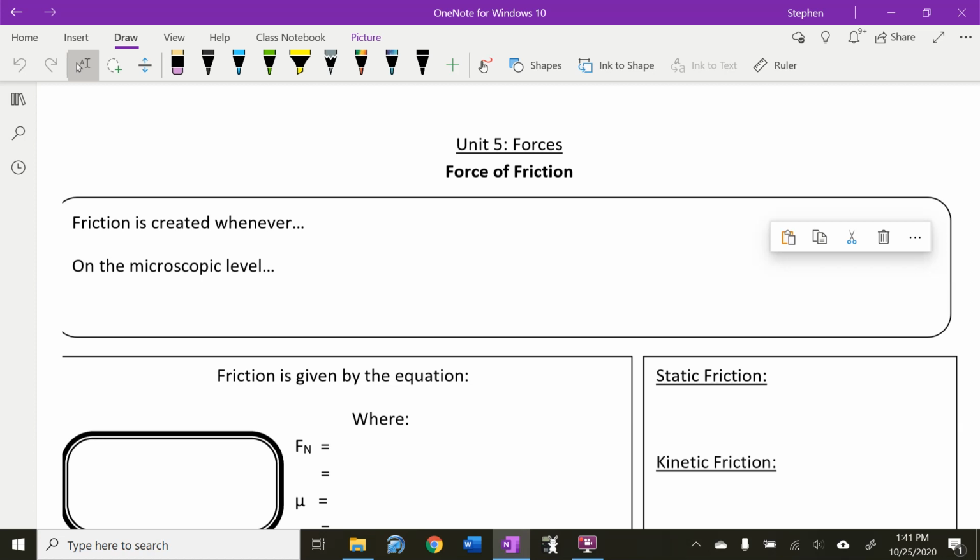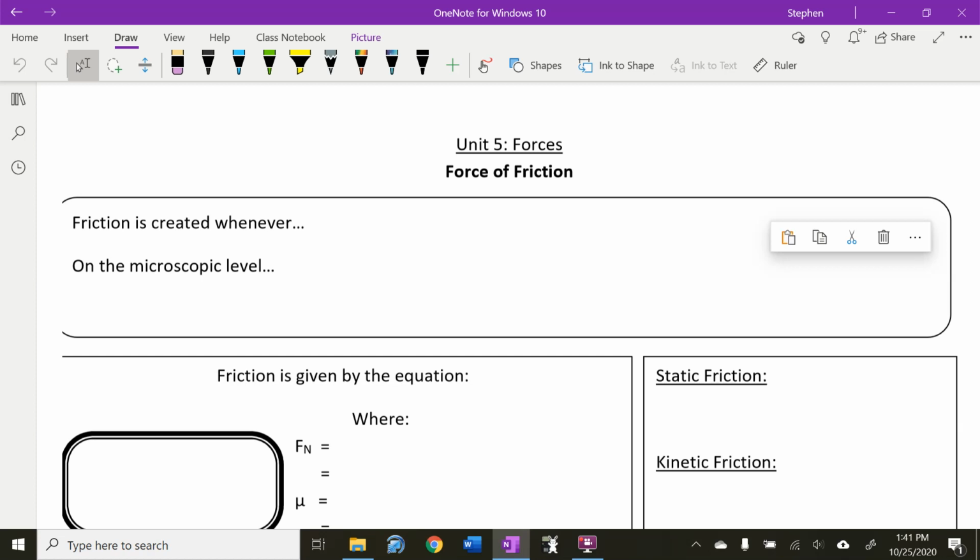So in the previous week, we looked at the three laws, Newton's three laws. First one being objects in motion remain in motion, objects at rest remain at rest unless acted upon by an outside force. Number two being most commonly shown as the formula F equals ma. And number three, for every action, there's an equal and opposite reaction.